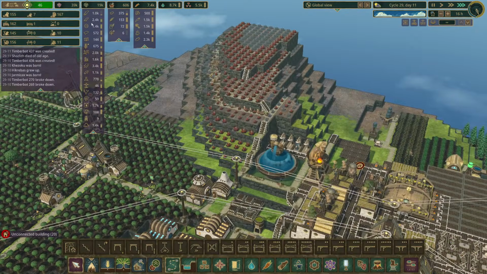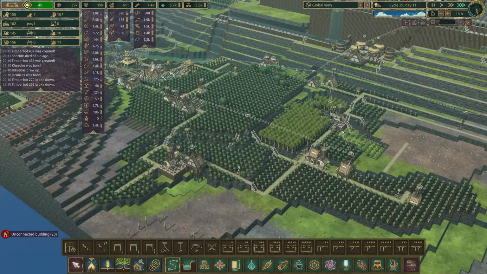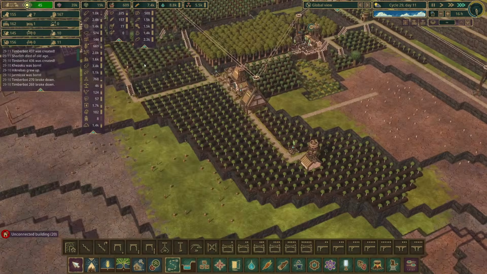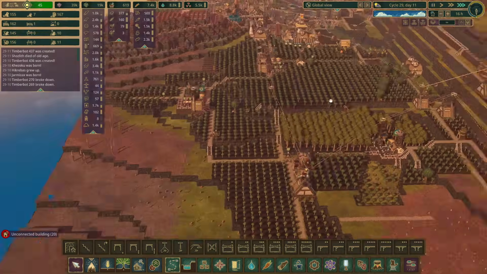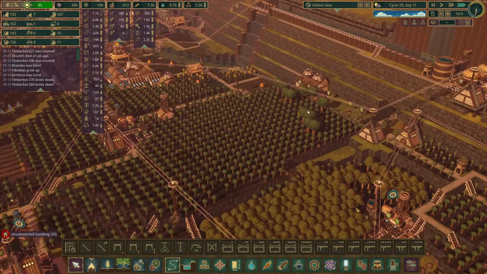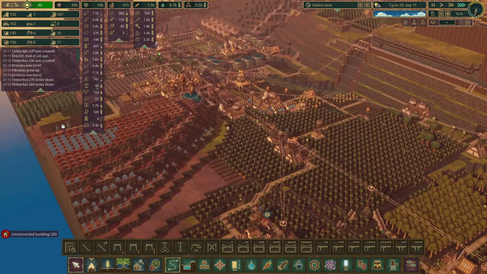A 1,000 wood? What the heck? We had like 200 a minute ago. And now we're at 1,000. I guess they chopped all the birch trees down. Maybe we just had another wave of trees growing up.